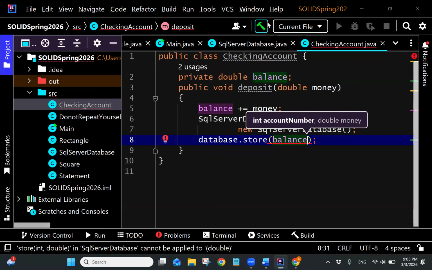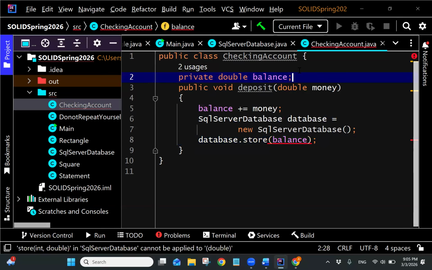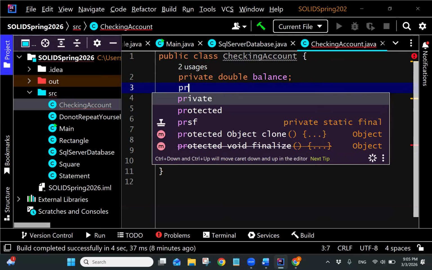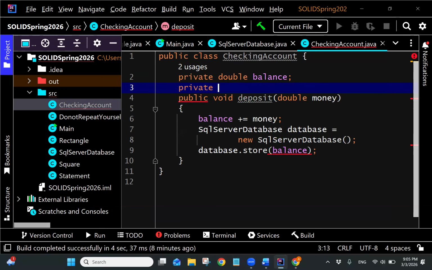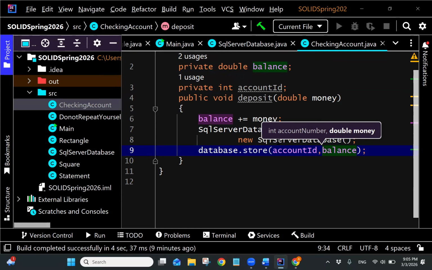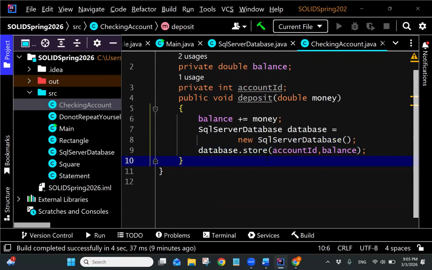Oh, we need an account, checking account. Let's say it has a private account ID. And then we are going to save to this account this balance, right? Okay, so this is our code.